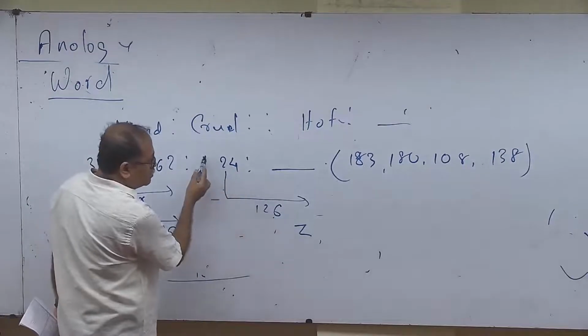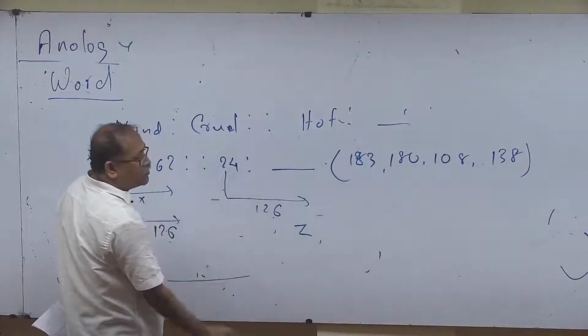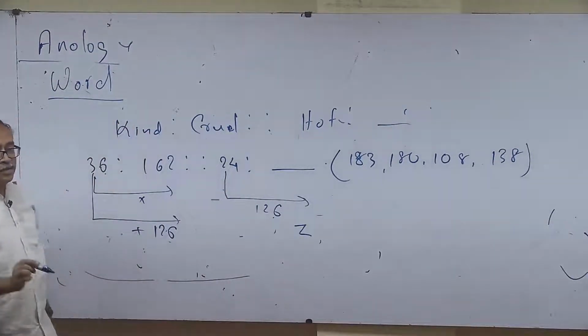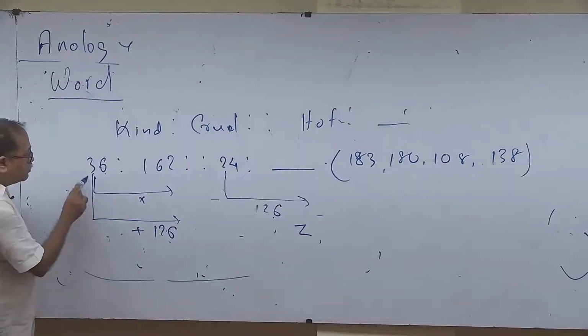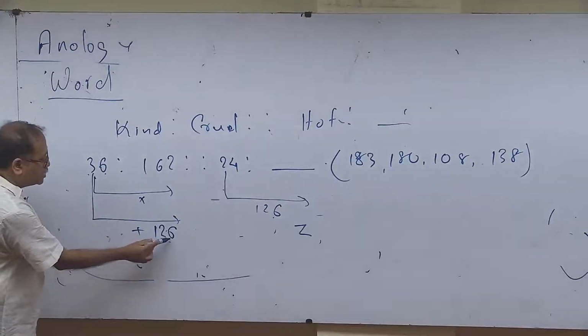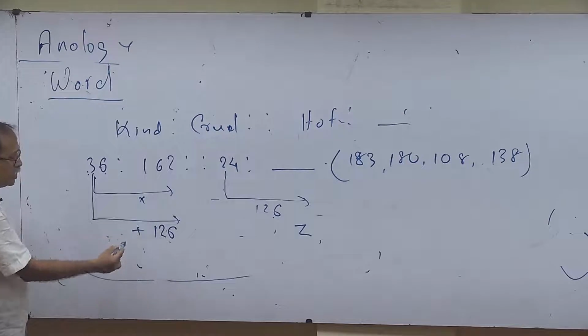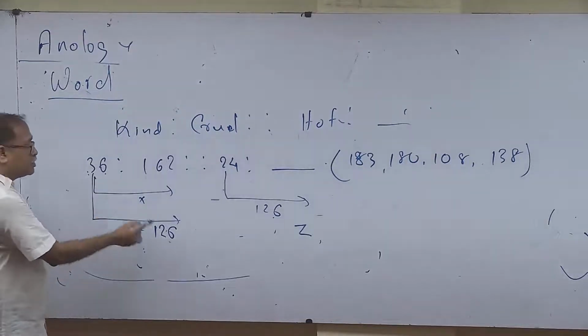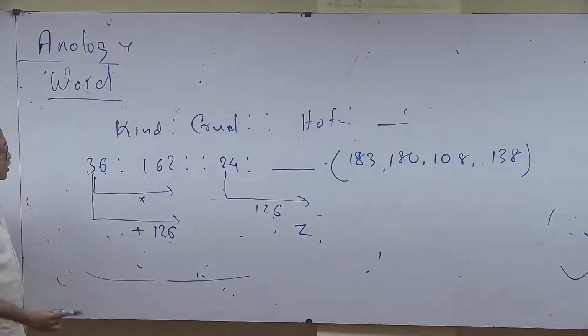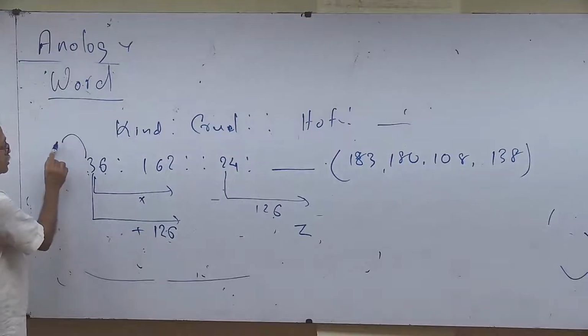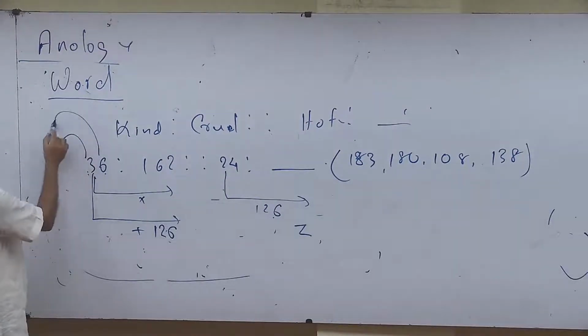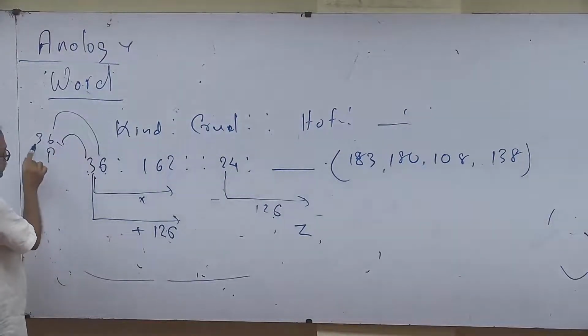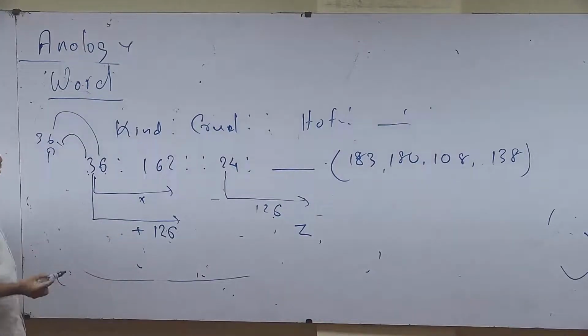150. 150 is not there. There is another way of looking: 126 and 36, do we have any relation here? Two times the number, three times the number? No. Another way: 3 square is 9 and 6 square is 36. Does this lead to this number? No, I am not finding any relation, right?